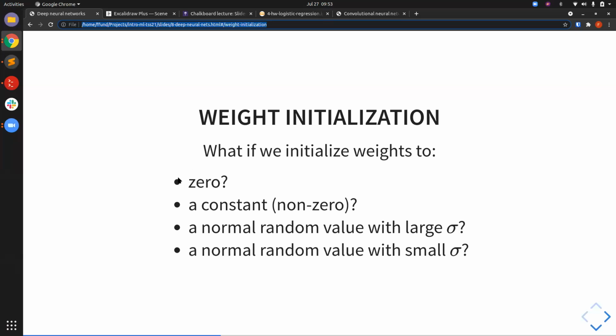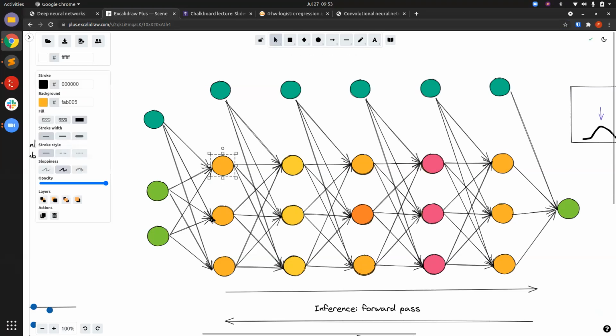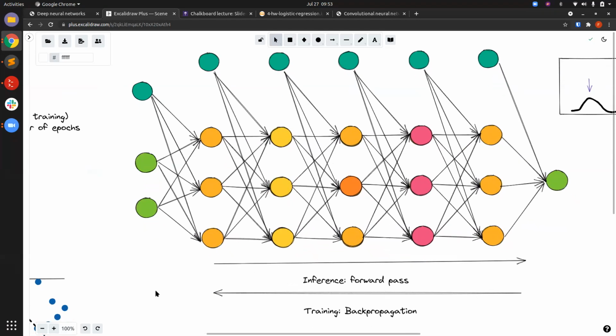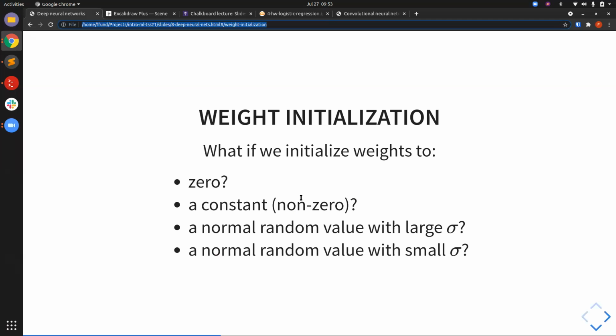It is capable of learning, but it's also not a good idea because then we have symmetry in the network. Every single unit learns in the same way because they all started at the same place. What you want is for the hidden units to specialize. You want them to each learn different parts of the feature space, or different modes of the output. What you don't want is what's known as herding, where all of the units move together with their weights moving in the same direction. So typically you want different units to have different values.